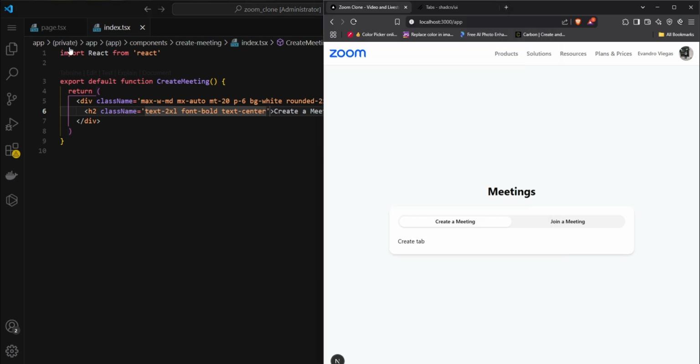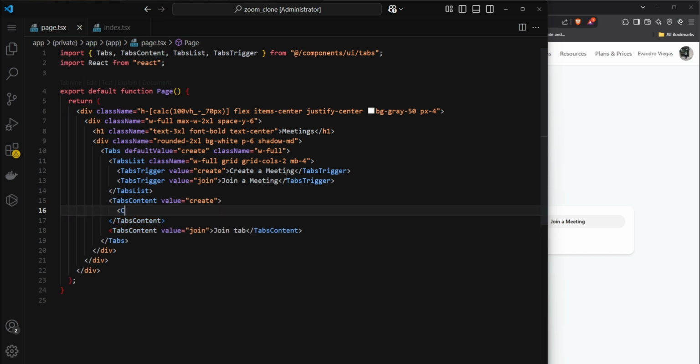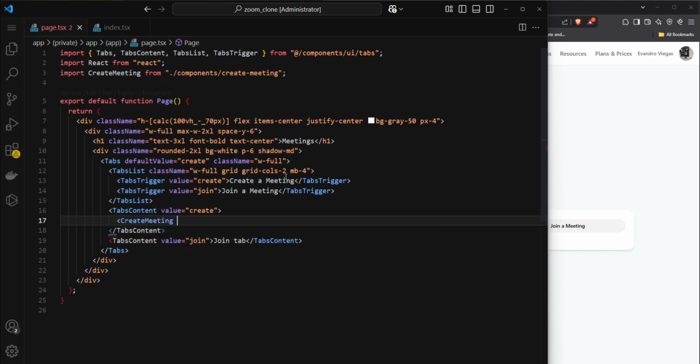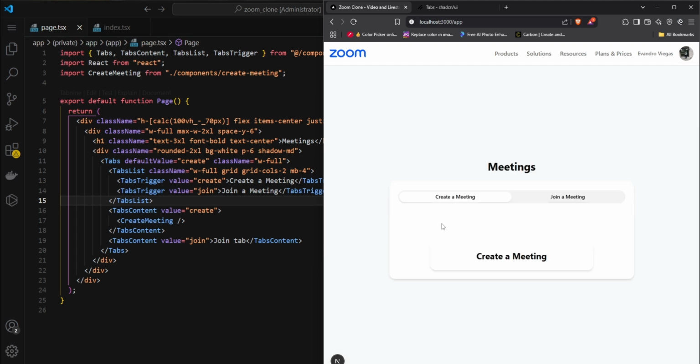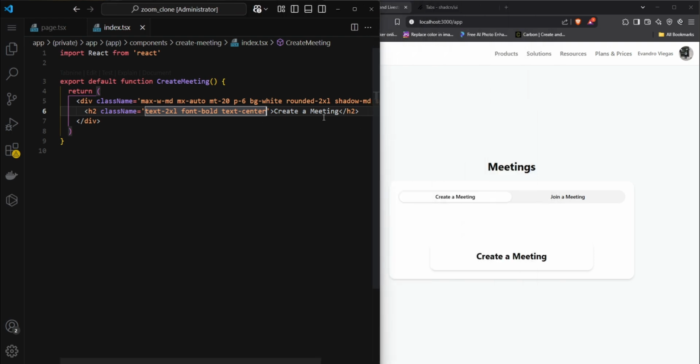Now let me just import this component inside of the actual content of the tab. So here I'm going to say CreateMeeting and import this component inside of create, and hopefully we can see something showing up. Nice. Let me just decrease the size here so we can see what we are doing.